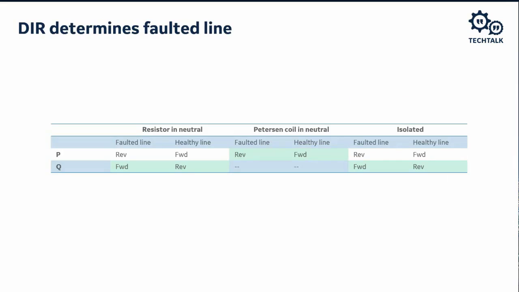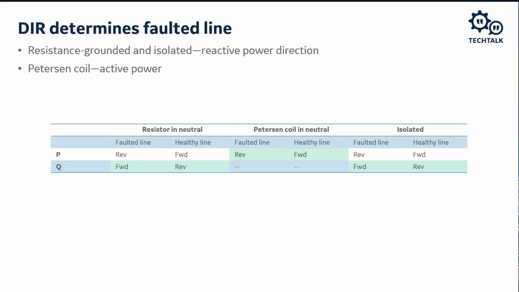Generally, the reactive power is more distinctive because the distributed capacitance is greater than the distributed conductance. The table shows that in resistance-grounded and in isolated systems, the reactive power direction is used for transient direction detection on the faulted lines. In Peterson coil-grounded systems, the active power direction detects the direction because the Peterson coil cancels reactive power flow. When counting a spike into the FA function's counter, the FA first refers to the direction flag. Only spikes with the forward direction are counted for fault evaluation.